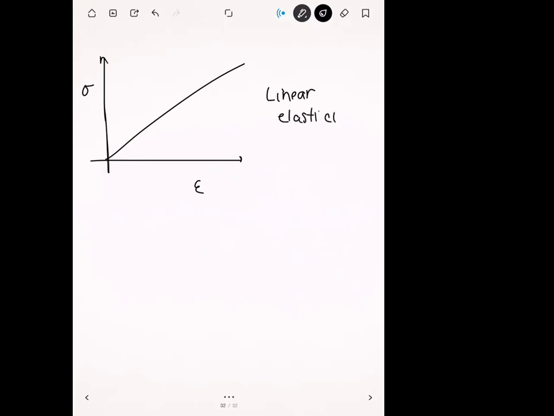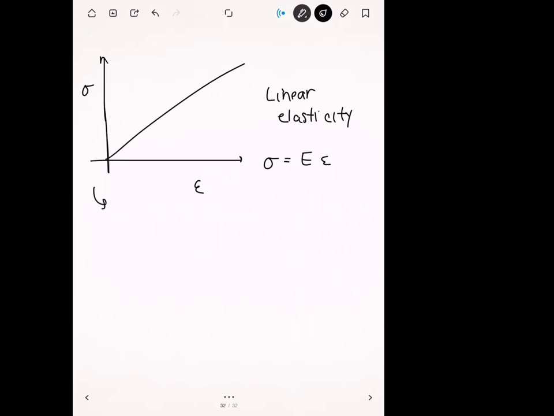All right. And so what this looks like in a linear material is something like this, right? If we graph it out, let's say that on the x-axis here we have strain, and on the y-axis we have stress. Then we're going to have a linear curve like that. And so this right here is linear elasticity, where sigma is equal to E times epsilon.